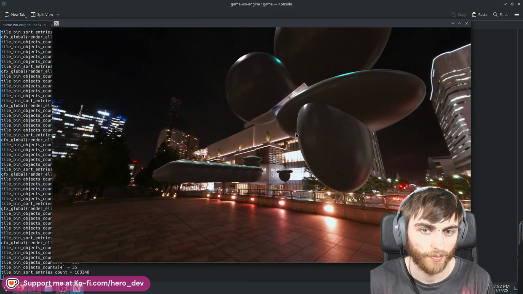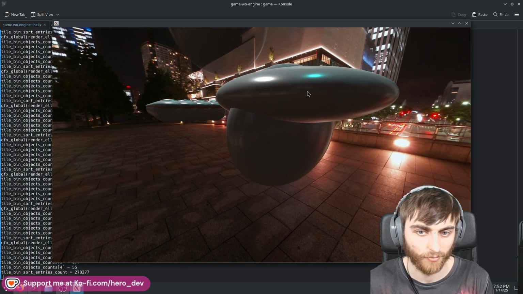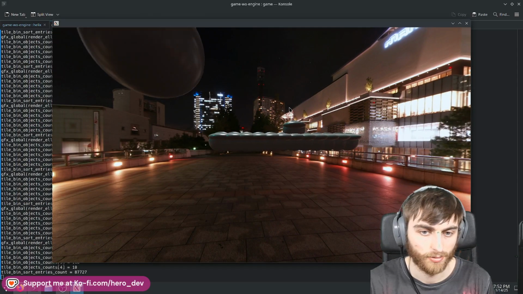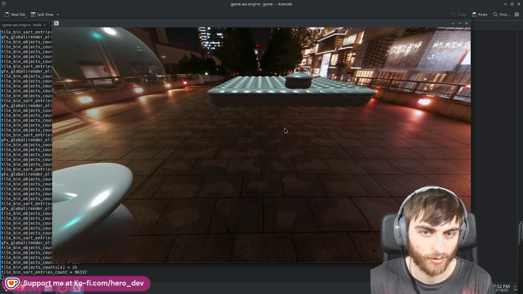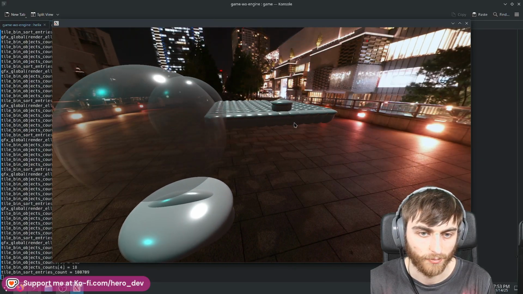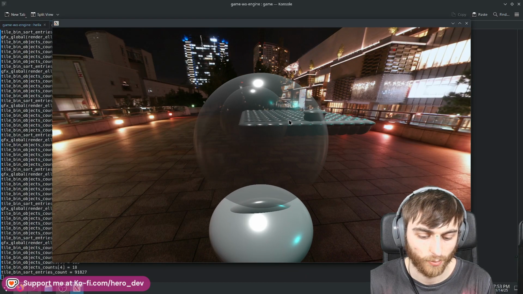Right, we're seeing some stuff up here. There's the two transparent ones. I don't know where this one is coming from right here. That's the strangest thing to me. Disable the occlusion culling there. Right, this is what I wanted to see, these transparent ones. But as we get close to these, there's some weirdness going on.